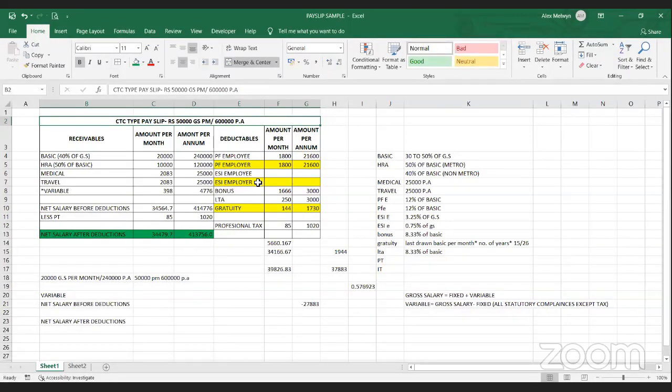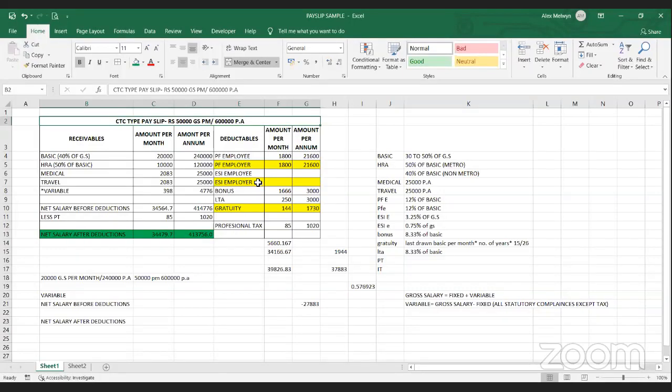Whenever you go for a higher salary slab, your statutory components also get impacted. So probably when you come for tomorrow's session, what I would prefer is that you work on 20,000 and 50,000 also, or maybe one more salary slab. Because once you get the salary slab perspective, you'll understand these percentages even better: why this percentage is coming and why this calculation is working.